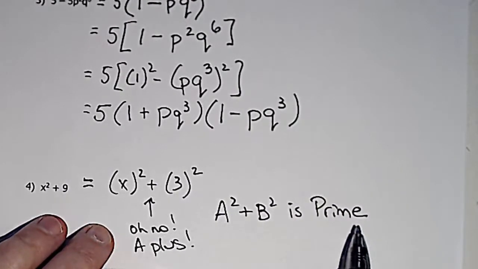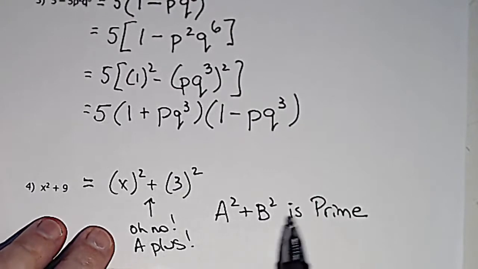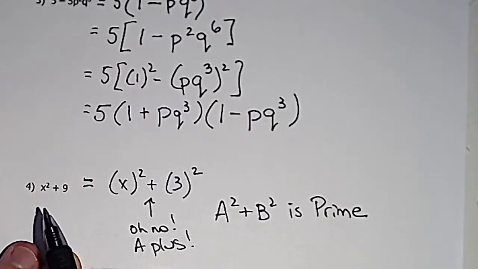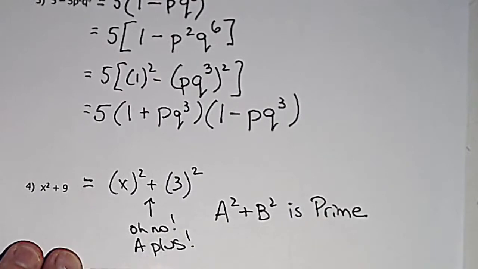Now, this is a little lie. It won't stay prime. If you go on to another semester of algebra at City College, you will find out that, in fact, you can factor this, but it's going to take some work that we're not ready for yet. So for right now, we're going to say we can't factor it, and then you'll factor it later. The other thing to think about is you always should check, make sure there are no common factors. If there are common factors, factor those, and then what's left is prime.